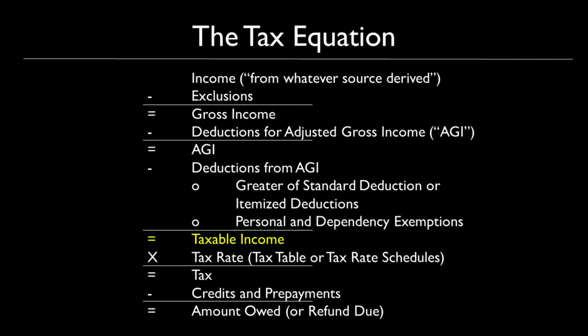All right, this comes back to your taxable income. Once you determine what your tax is based off of your tax rates, you then will have either what is owing to the IRS or what the IRS owes you in the form of a refund. Tax rates are determined by your filing status, whether you're single, married filing jointly, married filing separately, or you have a dependent but you're single and therefore you're filing as head of household, etc.